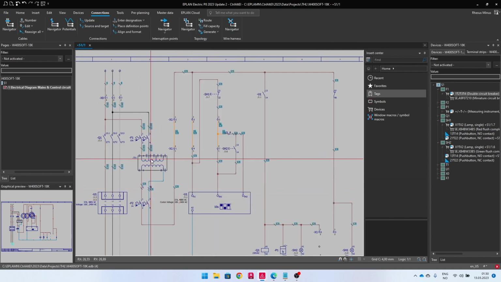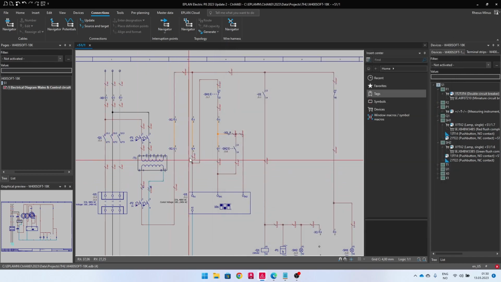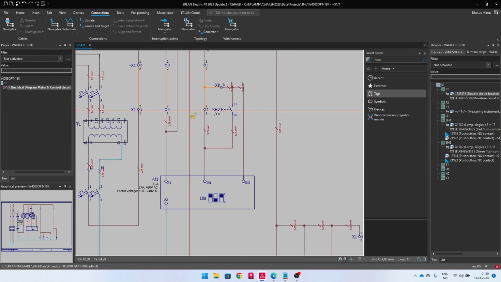So I will just highlight these and I will highlight of the same type. Take away these from the selection set. I will do properties and make sure they are all using the same setup for showing this information.